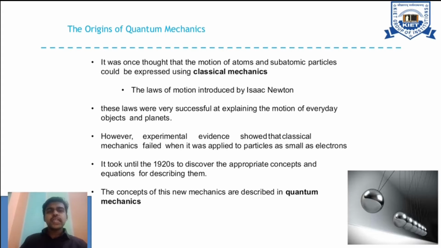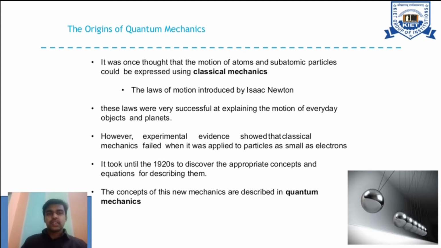Initially, scientists did many experiments on these quantum concepts, and it was applied to particles as small as electrons. Initially the failure happened. The evidence was already established that classical mechanics failed. Then they applied it to particles as small as electrons, because initially they were trying the motion of atoms, big atomic particles, everything, in the classical mechanics concepts, but that experimental evidence failed. Then they applied it to particles as small as electrons. So they referred to the small, tiny electrons, and applied these quantum mechanics concepts.